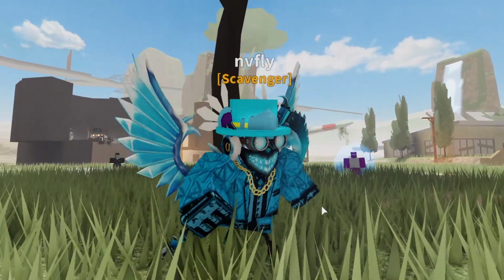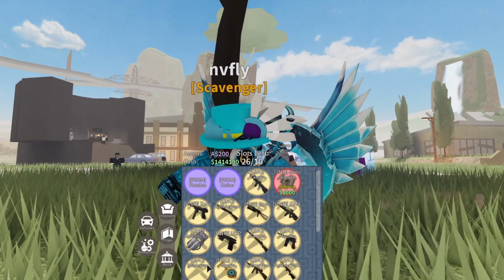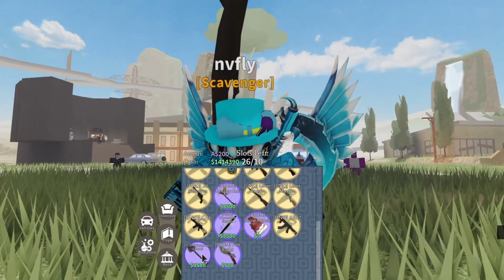Hello, everyone, and welcome back to another video. And today, guys, I wanted to talk about the Easter update. And, more importantly, they added these 2 new things called the PERM Castaway Shovel.